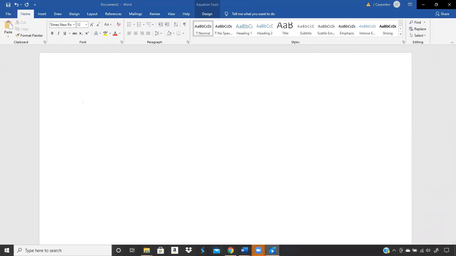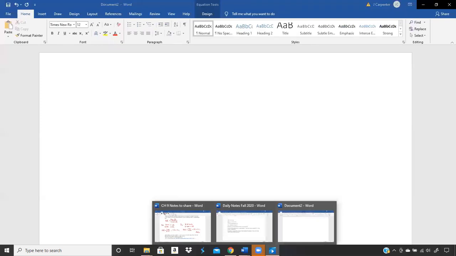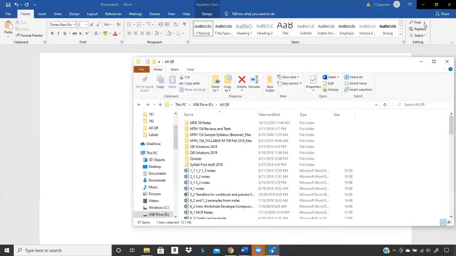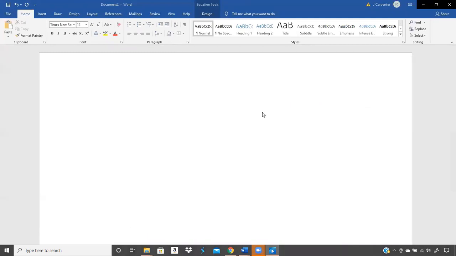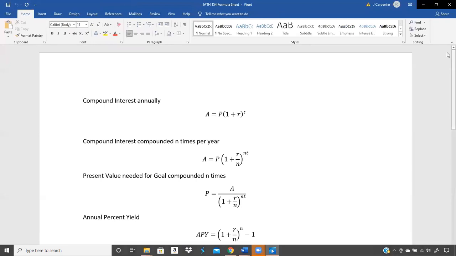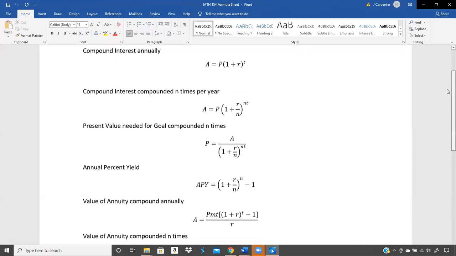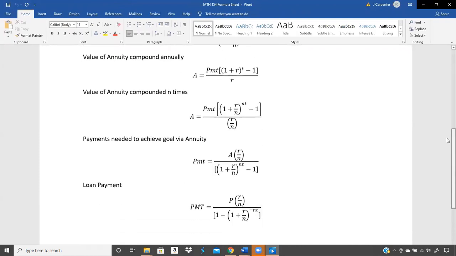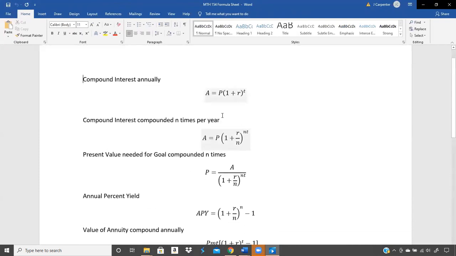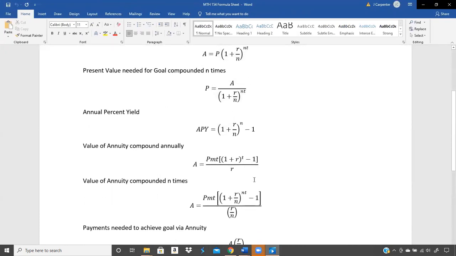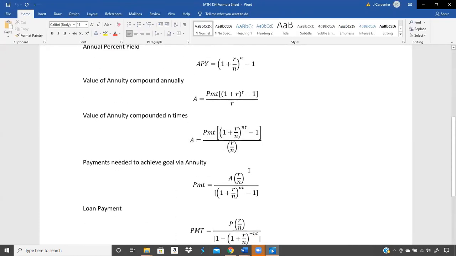Specifically, oh, I closed my file. So let me take a second. There we go. This is the formula sheet I provide to my students for chapter 6 through 9, where we go through the first 4 before chapter 9 and then the last 4 in chapter 9, browsing some of these, using some a little more than others.